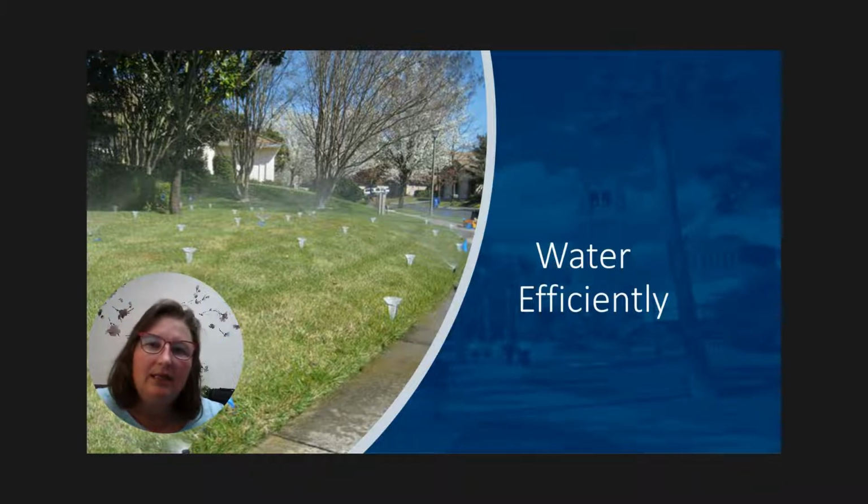So you time it. Let's run the system for 10 minutes. In 10 minutes, I collect this much water. Well, I'm going to tell you that your landscape needs 3/4 of an inch to an inch a week. So then you just multiply whatever you collect by the amount of time to get 1 inch. So let's say you run your system for 10 minutes and you get 1/4 inch of water in your little rain gauge. Okay, so your rain gauge collects 1/4 inch in 10 minutes. So we know, how long do we have to run it for to get 3/4 of an inch? Well, it would take 30 minutes for us to get 3/4 of an inch. So you just have to do a little math, and we can help you with that.